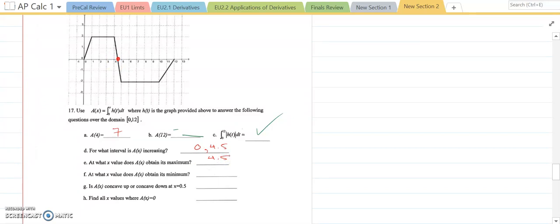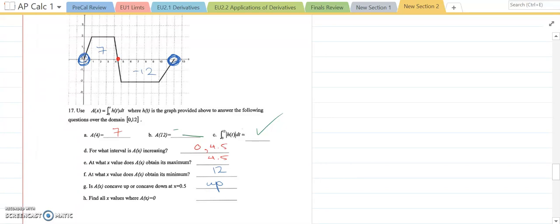Where does it obtain its minimum? Well, you've got two different options. It's where it started going up from, option number 1, or where it finishes going down at 12. Which one of those is technically lower? Well, if I add an amount that's about 7 and I take away an amount that's about 12, that means this spot actually had to be lower no matter what. Is this concave up or concave down at x equals 0.5? Well, the slope of the derivative gives you that information. It has a positive slope, therefore this graph is concave up.